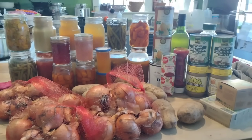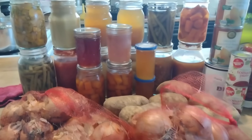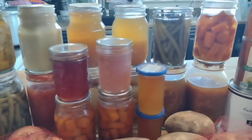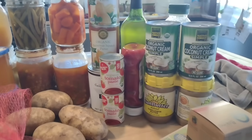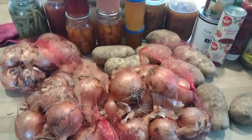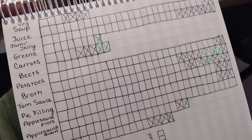And then, as always, I needed to go down to the cellar to shop for everything that I need to complete my meal plan for the week. And this is what it looked like. You can see that each week we're emptying lots of jars, and this isn't even including things that are in the freezer that are in jars that are getting frozen. So we're accumulating quite a bit of empties in the kitchen.